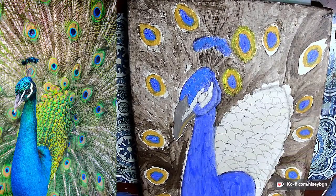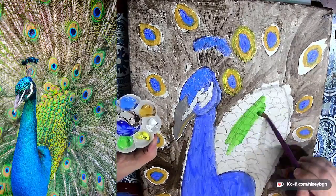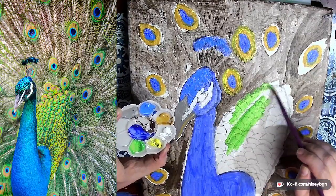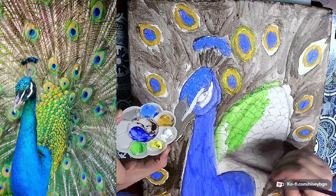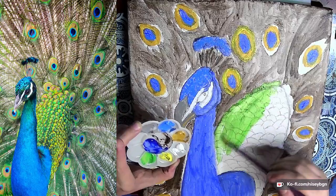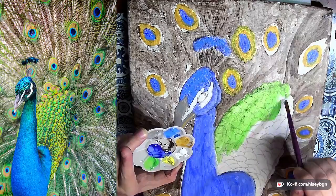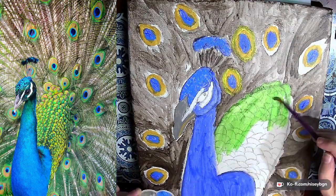Alright, so let's go with our green. And green is gonna be super quick here. Just gonna kind of wash it in. And like we're gonna have black on the edges to separate all of our sections.